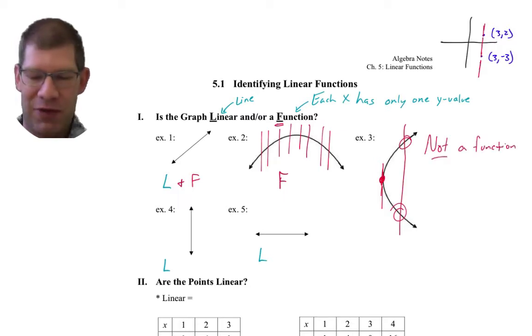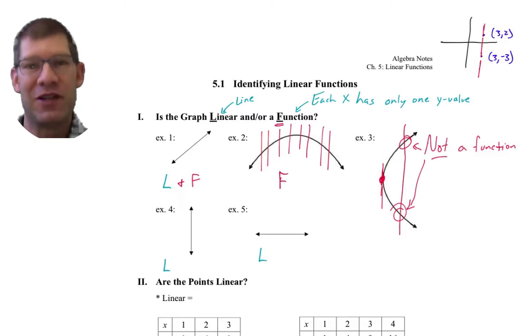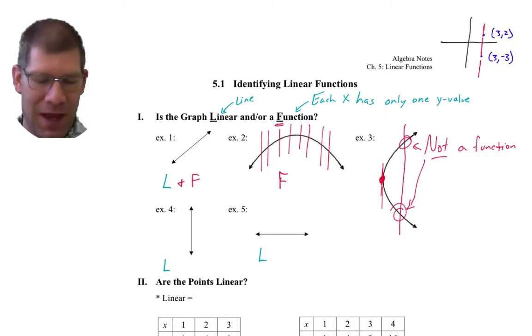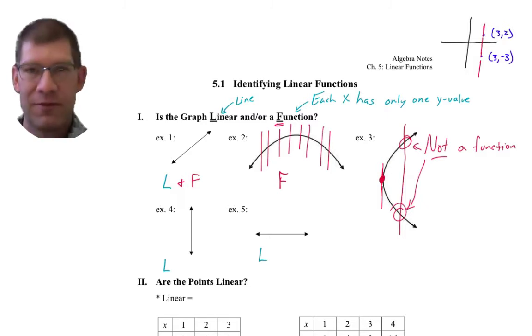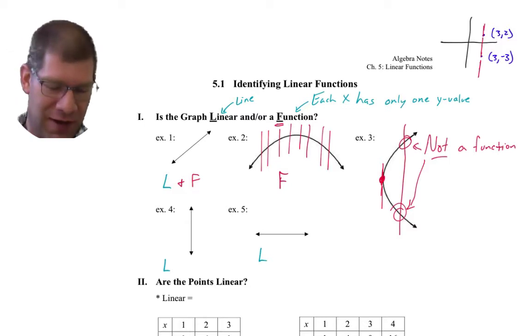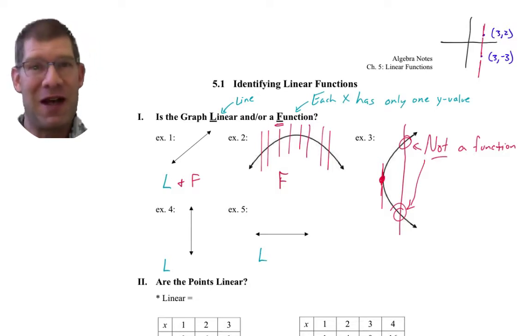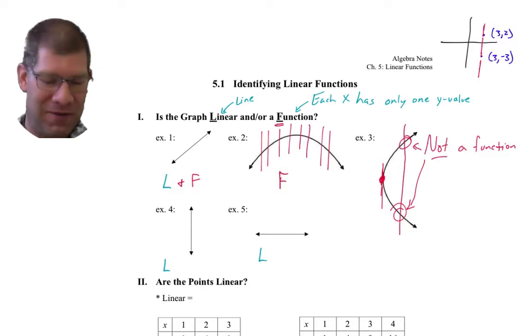You could just not put the F by it, but I want to write this out to draw emphasis to that thing where it hits it in 2 different spots. Example 4, function, not a function. Well, if we do a vertical line, that vertical line would be right on top of it, and it hits it in an infinite number of spots. It hits everything, so that's also not a function. So not a function for that one. Maybe I'll write not F.